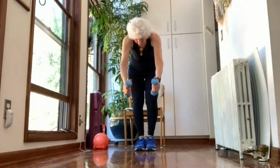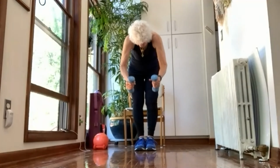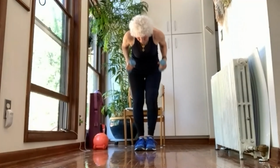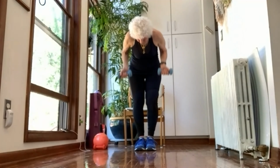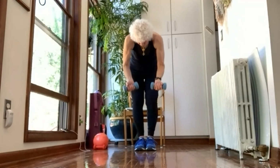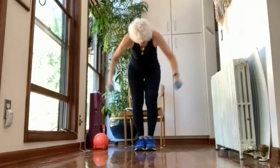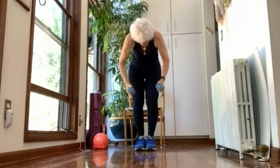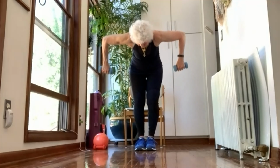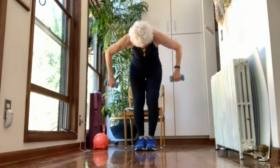Regular rows, eight. Four. Palms up. Palms face, reverse fly. Arms down, come up like a cactus. Four more.